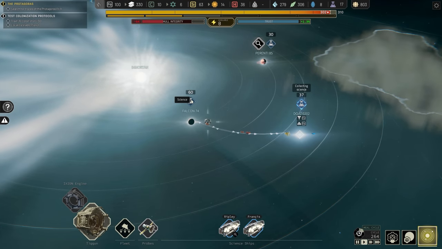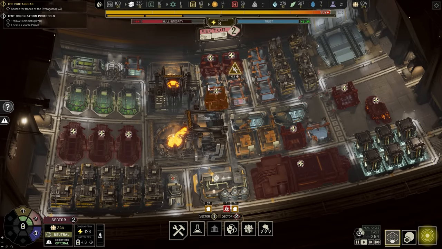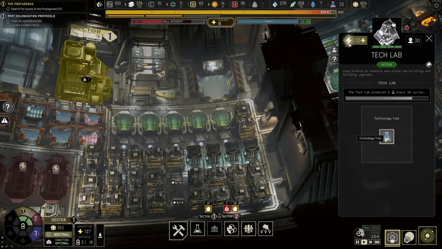What else then? So yeah, just 60 tech there. 30. There's a lot of tech around now. We should be good for quite a while. Didn't even need to get that. Well, it's always good to get the passive one, because it is building up passively even while we're getting different technologies right now.